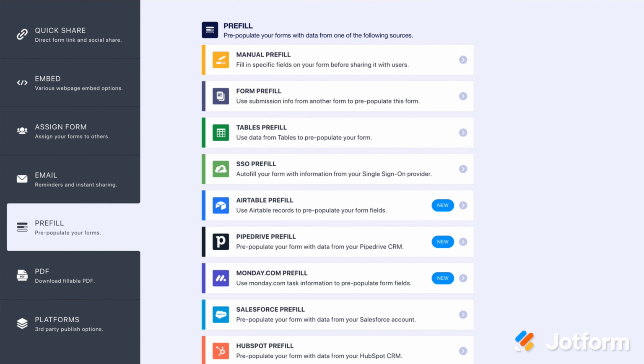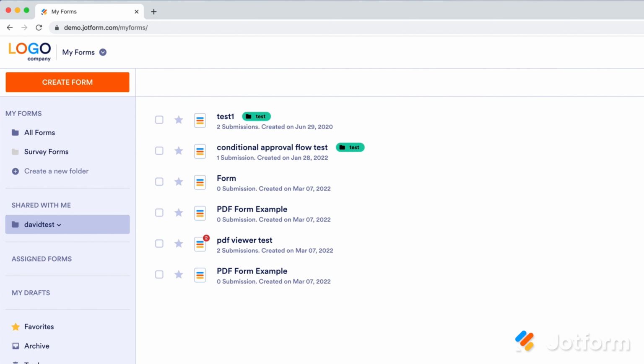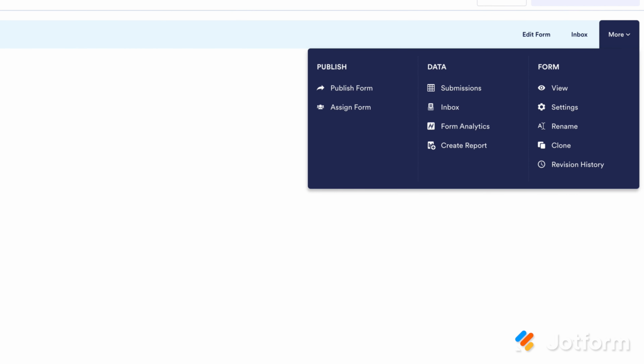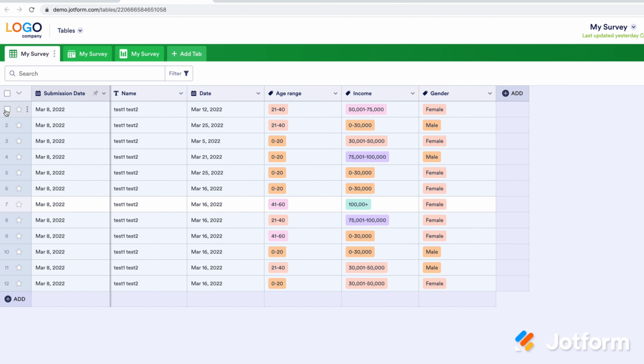When the form is submitted, all those emails that you have set up get sent out. Whatever integrations you have connected receive the data. But the data is also stored in the Jotform account associated with that form. And we have a few different views of the data, the most useful of which, at least in my opinion, would be this submissions, or as we call it, our tables view. And this presents the data in a somewhat fully functional spreadsheet format, each individual submission being a new row, with each column being a separate field in the form.